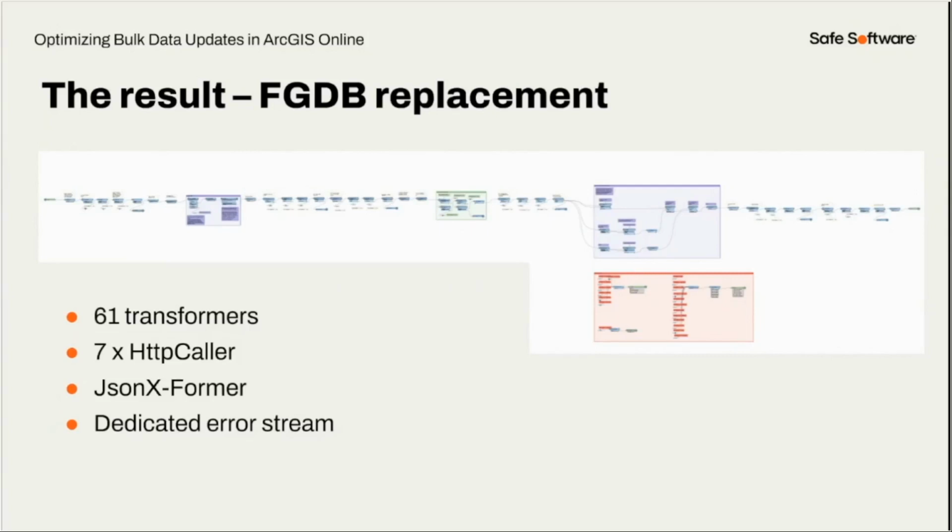To make everything work, I needed to make 7 distinct API calls and use every single type of JSON transformer available in FME, which, as a first for me personally, included the JSON updater, which was a lot of fun to work with. I also added a dedicated error stream that you can see here in the bottom right, highlighted by the bookmark in the corner. And that was to make sure that we were able to collect useful information in case things go wrong.